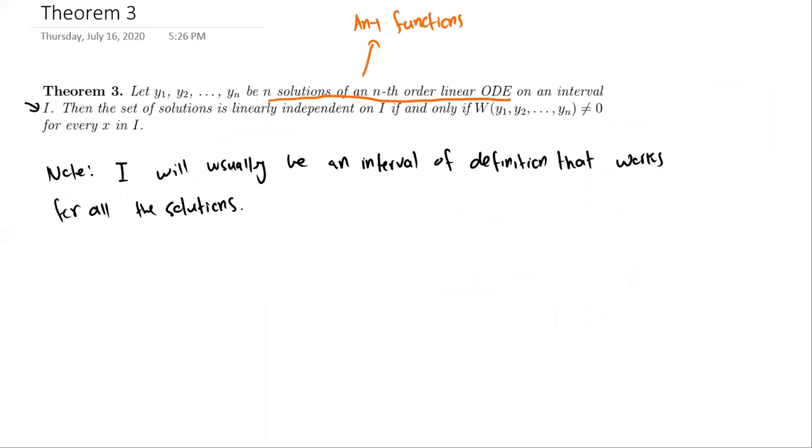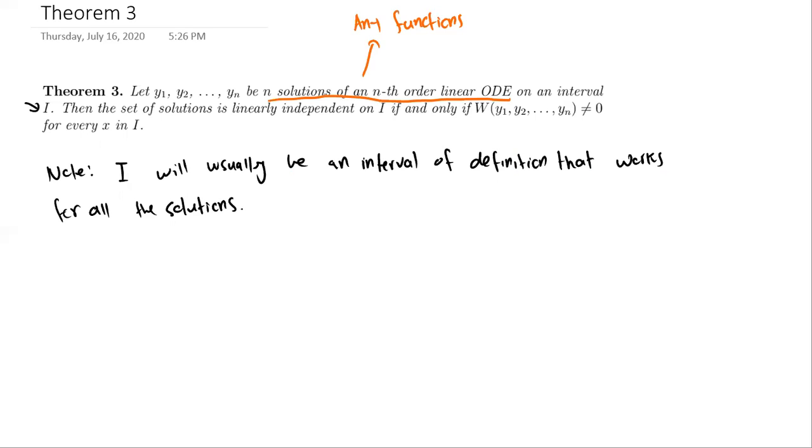So if we want to check whether our functions, specifically solutions of an nth order ODE, are linearly independent on their interval of definition, just calculate the Wronskian. If it's not equal to 0 for every x in that interval, then they're linearly independent. If it is equal to 0 for some x on that interval, you're going to have to make your interval smaller. But that's it. This is an algorithmic way to compute this, because I've given you an algorithm, at least for the 2 by 2 case, and for the n by n case.